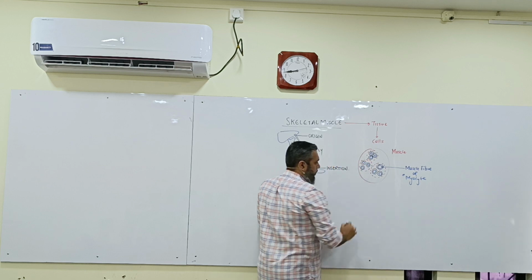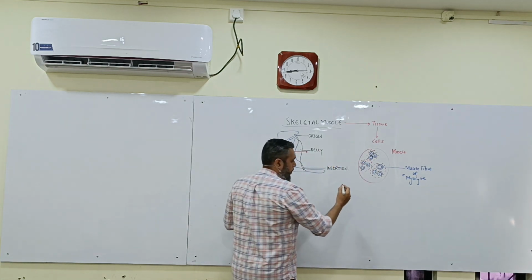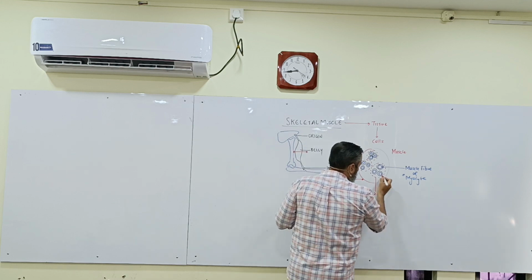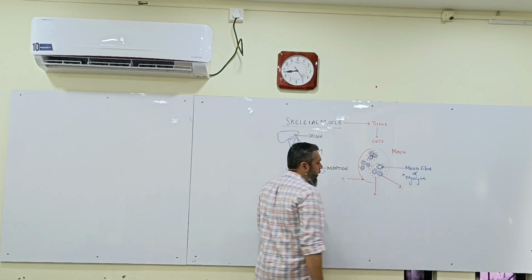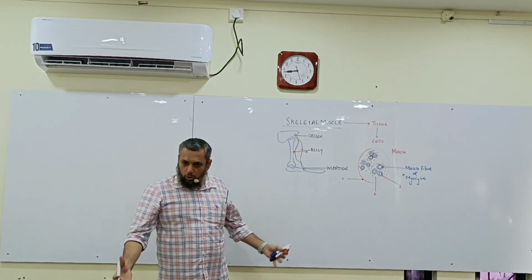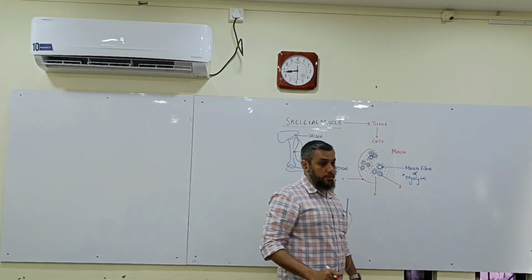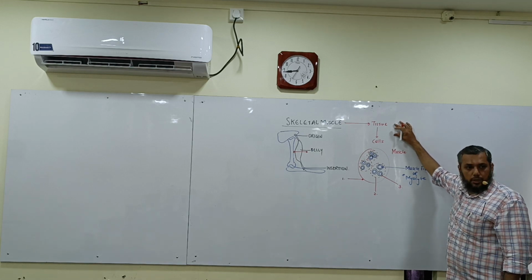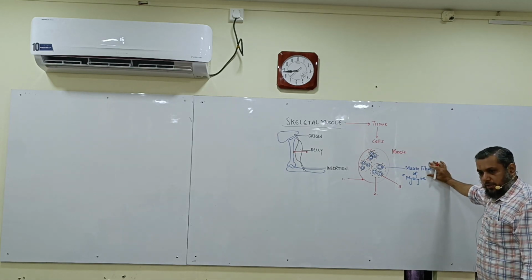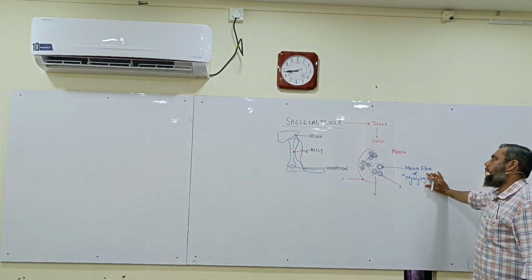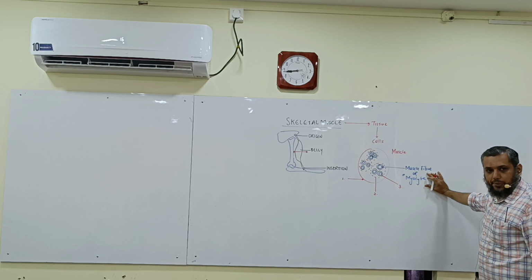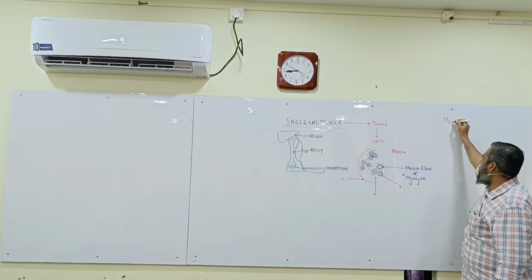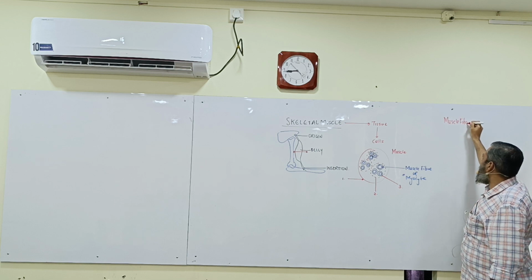Look here guys, there are three coverings: 1, 2, and 3, which we'll name later on. And when all of them come together, that time we see the presence of a tissue which is called the muscular tissue, and the cell is called a muscle fiber or a myocyte. What do I mean? So as we are studying the animal tissues, I am interested in the what, children? The muscle fiber.